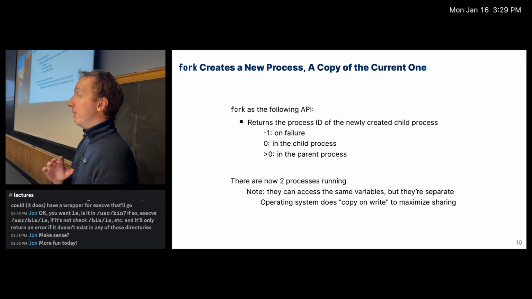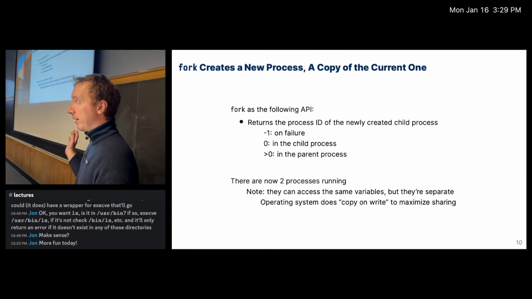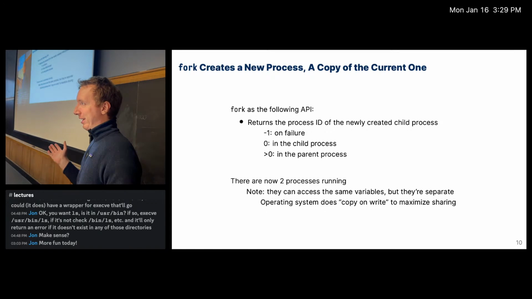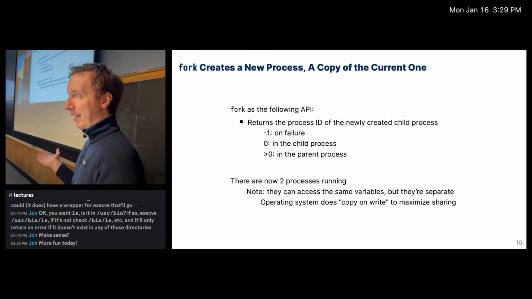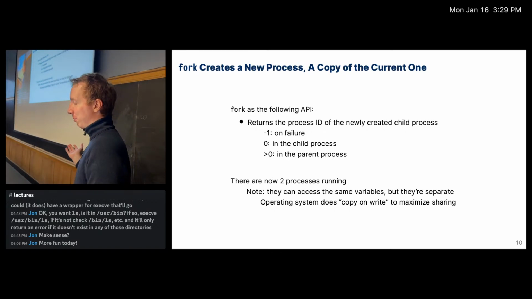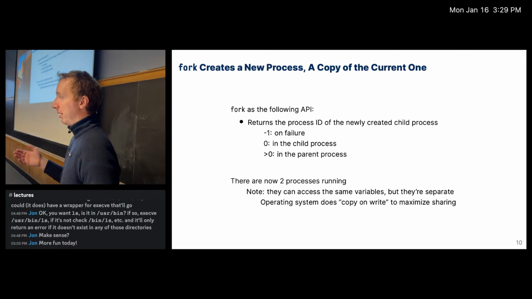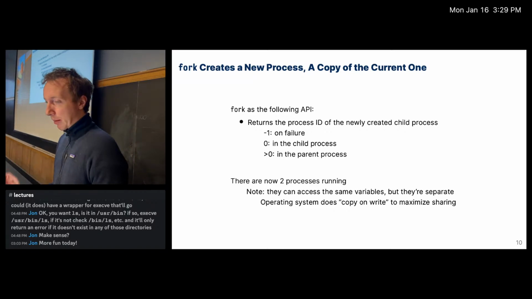Even all of the contents of memory will be the exact same, which might seem really, really slow. Like, if it's Firefox and it's 10 gigs or something like that, because browsers use that much RAM. Well, I don't want to have to copy 10 gigs just to create a new process. That would probably be really slow. We'll see techniques to actually speed it up, but for the purposes of you using it, it's like an exact copy of all the memory contents as well.